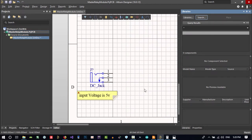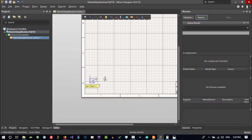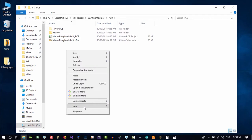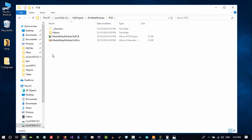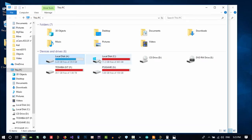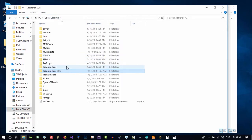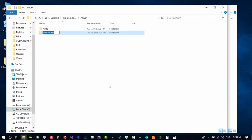It can't find it. So where can we find it? We should search for it on the internet. But there are a lot of libraries that I want to show you. Let's just create a folder here, or just go to drive C, Program Files, find Altium. Altium is in Program Files, Altium, and create a folder in here and name it M library, my library.